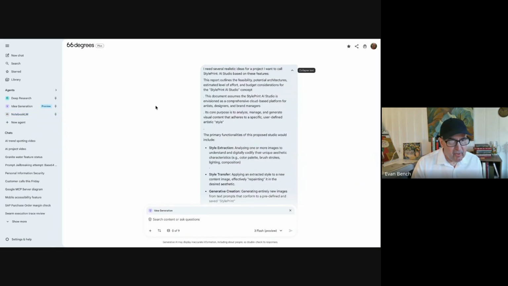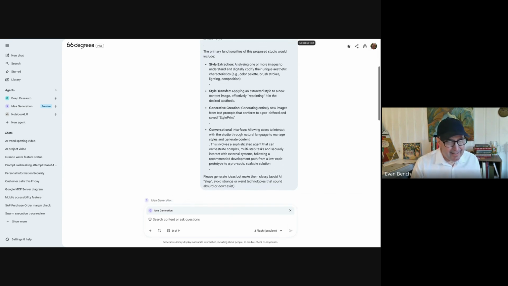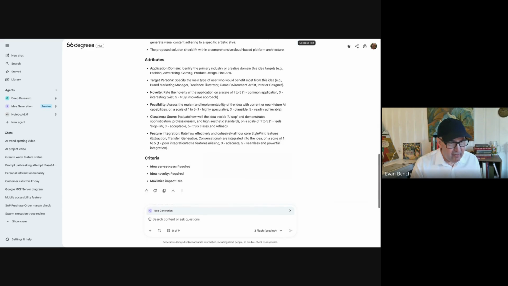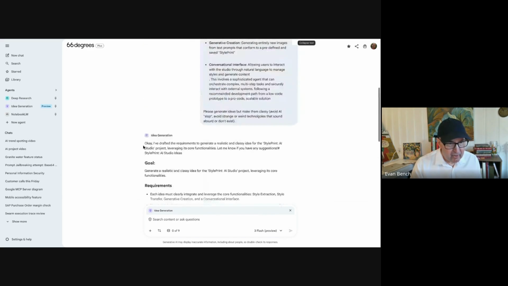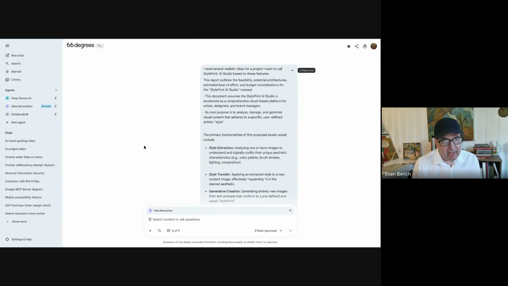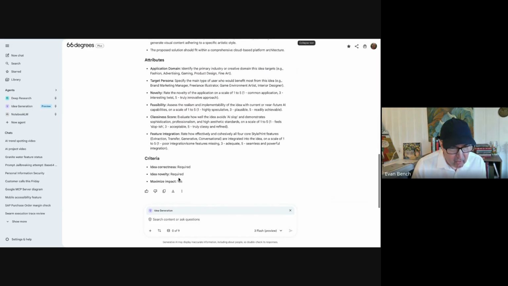Another typical workflow that I'm using is the idea generation agent. Let's say I had an idea for a platform or an application. In this case, I wanted to develop a new platform called Studio AI for creative people. Now we already have AI Studio, so I kind of stole the idea from Google. I ask it to give me an idea, and it generates very clever results, ranked by the Elo algorithm I used for chess, giving me a bunch of ideas.